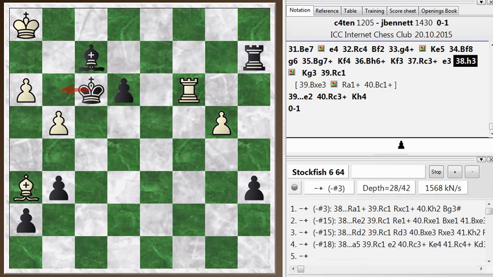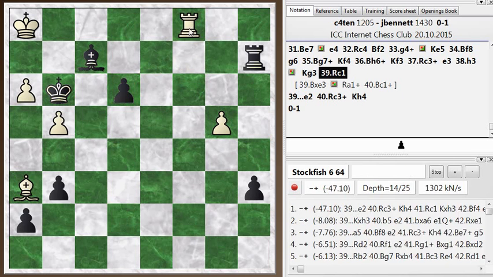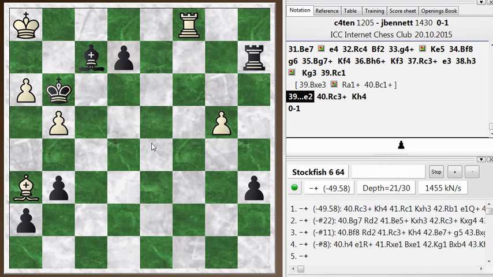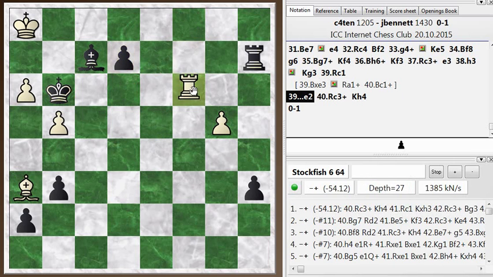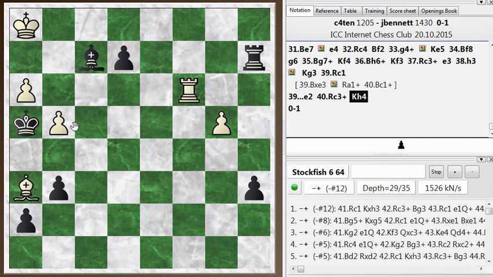So he didn't spot that idea after king g3. He just reacted to the mate threat, brought his rook back. But now the pawn comes through. And there's no way of stopping this after this check. I just hide my king away from checks, and then he resigned at this point.